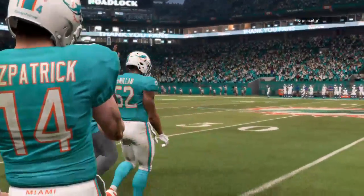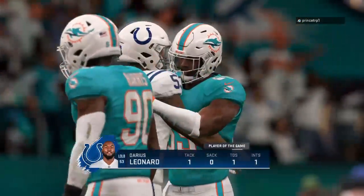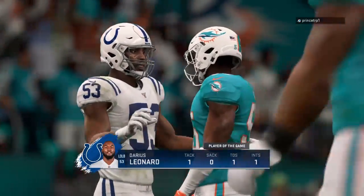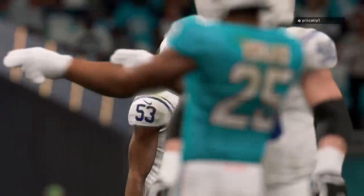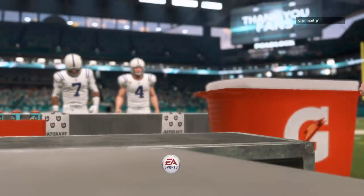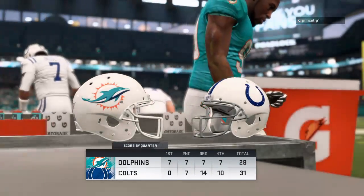Well, a little drama there at the end, but really this thing was already decided. The late points get scored, and then it ends on the kickoff. And I'm right there with you, partner. At the end of the game, they knew what they had to do: just make sure you don't cough up the football at the end. Just take care of it, and victory was theirs, and that's exactly what they did.